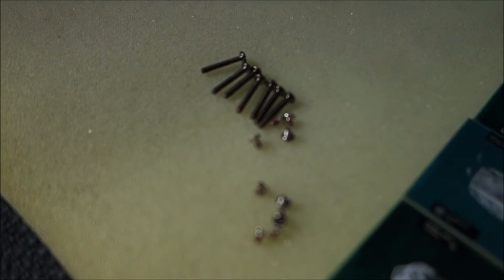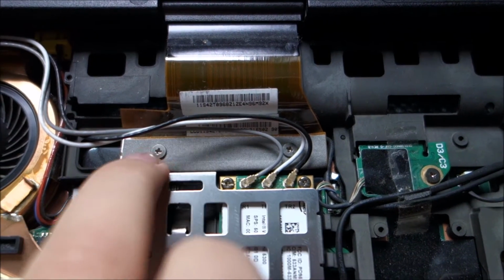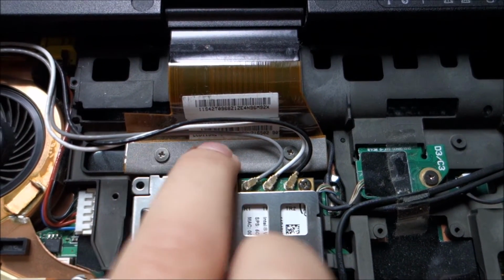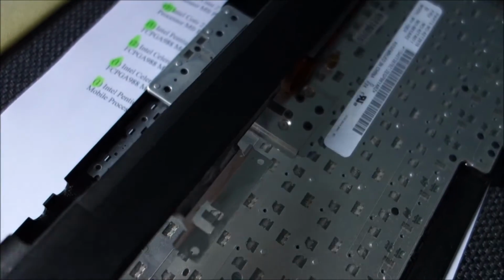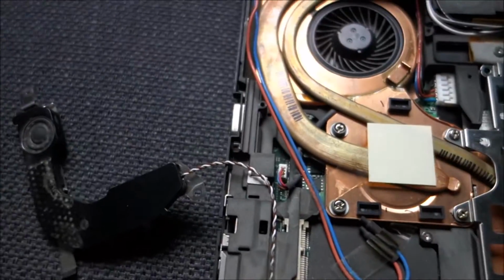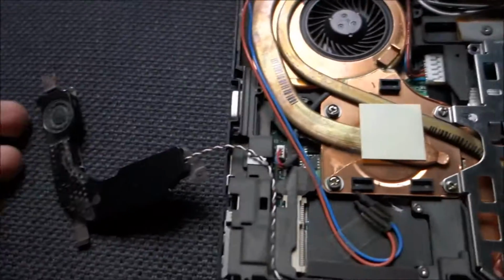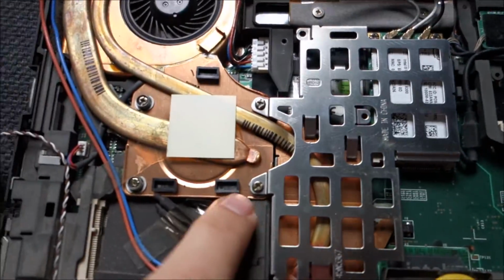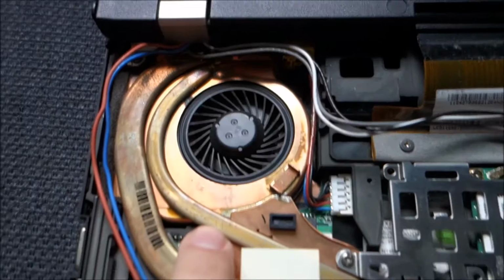Until now these are the types that I found. 2 types here and these 2 that I put back just to be sure that this is contacting well. I didn't tighten them too much, not to tear anything apart, because there is no metal. The metal is here, you can see it, but yeah, I thought it's safer that way. Pull out the speaker and let it rest on the side because it doesn't bother me. Yeah, I will probably clean it a little bit. And now I'm thinking that these 4 screws are the last ones to take this apart.